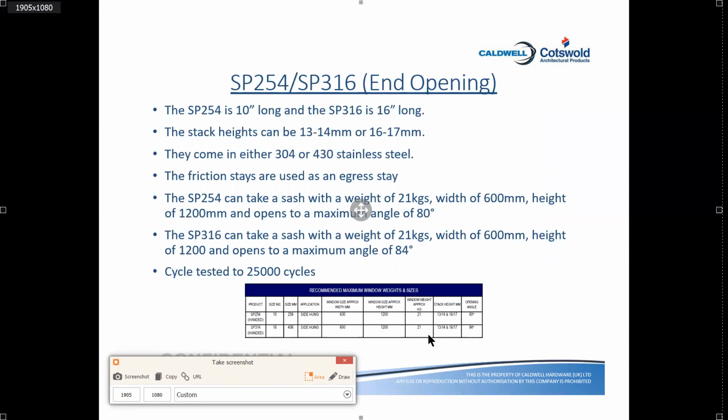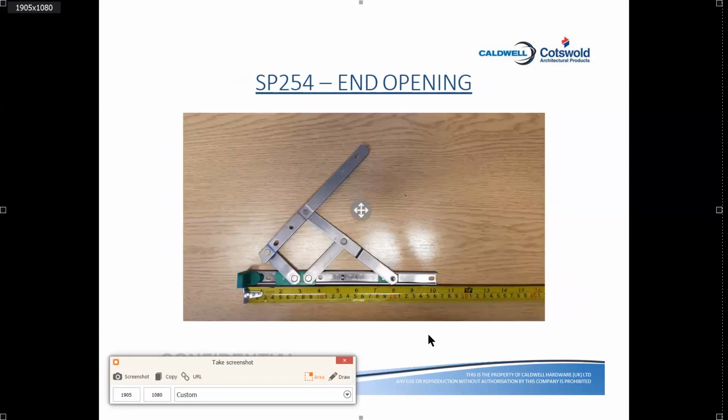These are light duty arms, 10 inches and 16 inches, which could be used for 21 kgs of arm and a 600 wide window, and 80 degrees and 84 degrees of angle opening respectively is possible after using this. This is how they look.